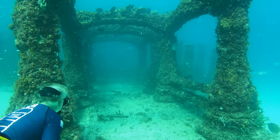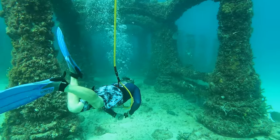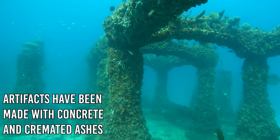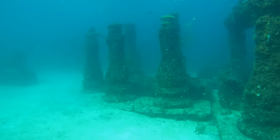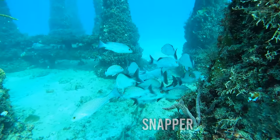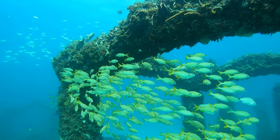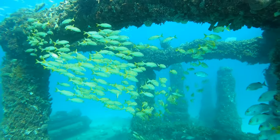We stick by the reef and look at these columns and structures. Inside this sort of hallway, there are a bunch of little monuments — starfish, corals, little rays — made out of the ashes of deceased people. So every one of those is a memorial to someone. This reef is starting to grow a lot of coral, which is a good thing because it attracts fish. The intention of this reef is to become one of the world's largest artificial reefs and a haven for all types of marine life — sharks, fish, coral, and things like that.